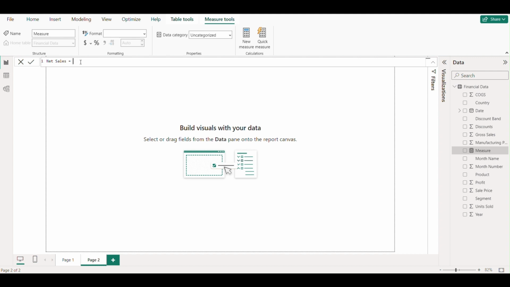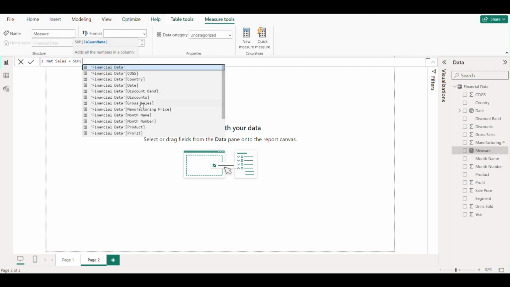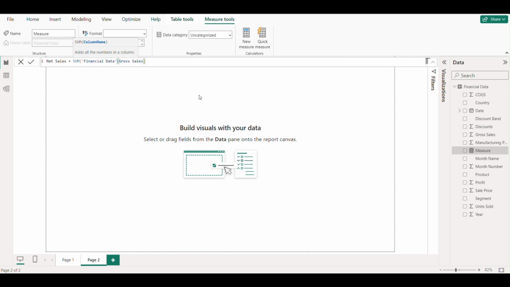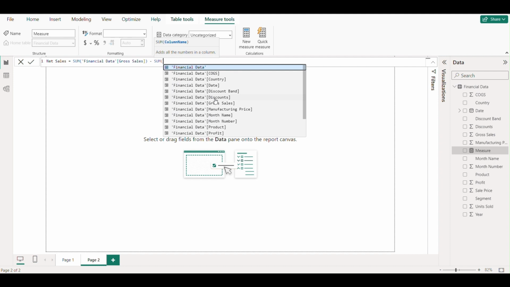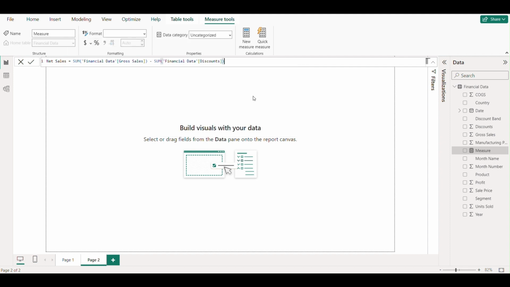Our net sales should be gross sales minus discount given. So I will do sum of gross sales, close the bracket, then subtract the sum of discount. So we'll get the net sales amount here for our report.